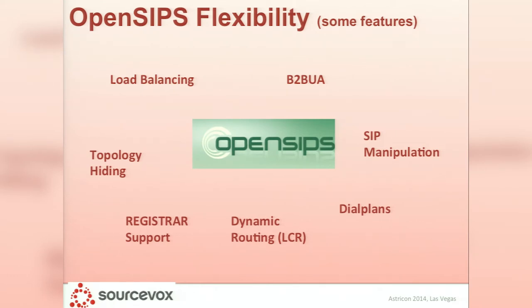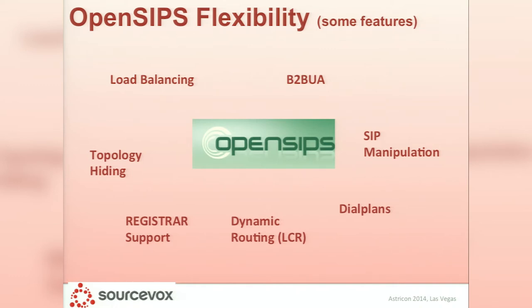So key features, starting from the top left, we have load balancing. OpenSIPS has got modules for load balancing. It's got two modules that you can use for load balancing. What this means is you can take a call into OpenSIPS and you can then say, I want to distribute this call amongst 5 carriers or 10 Asterisk boxes or any combination of the above. And you can attribute resources to each of the items you're load balancing to. So if you know that you have a carrier that will accept only 5 channels, you can say, right, we'll only send 5 channels here, but send 15 channels here, 1,000 channels here. And it's a really nice flexible feature in OpenSIPS.